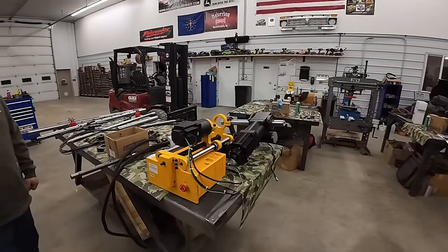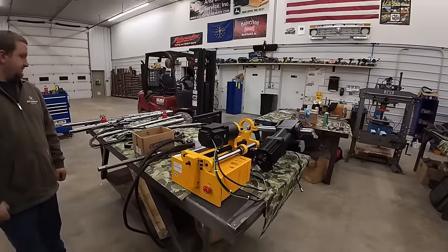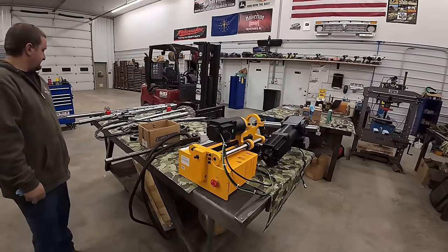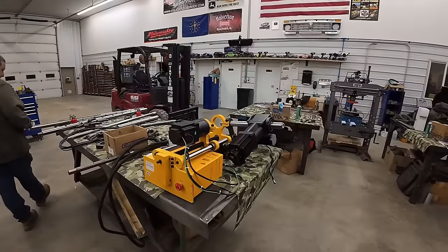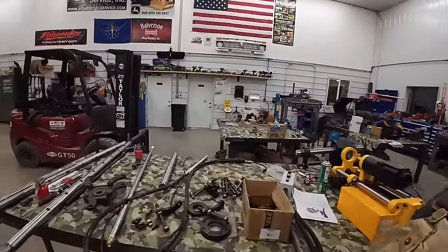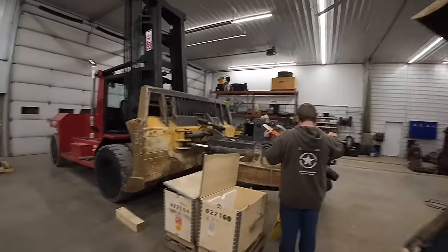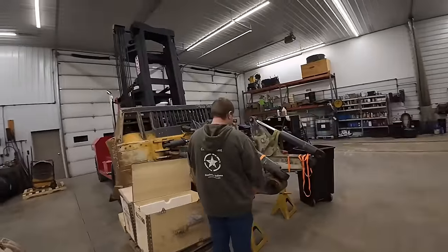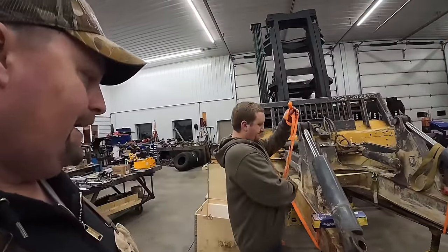These things are for sale all over eBay. The whole kit's like $4,500, $5,000 or something. But I don't know if I would recommend it at this point. I'm not impressed with the motors. I don't think they're going to last. So we may have some more boring to do in the future. Or if somebody has a good option for a line bore, I'm not opposed to buying a good USA-made one or something. So I don't know.